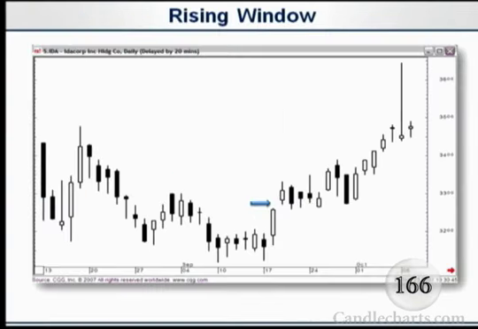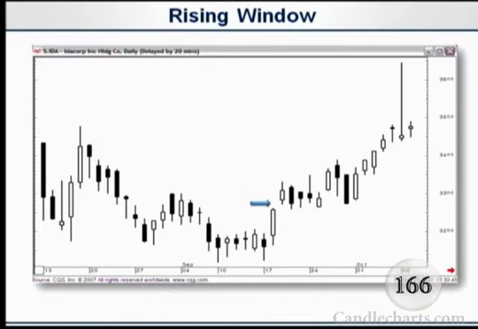So here we have a small rising window. And what I like about the windows is it shows such a shift in psychology. First of all, you're going with the trend, which is always nice. A rising window is in a bull trend, so you're going with the trend. And there's so much buying demand that the market gaps higher. And those who missed going long are kicking themselves. It's human nature. That's what technicals measure, human nature.